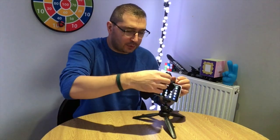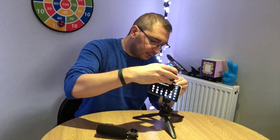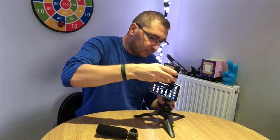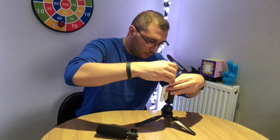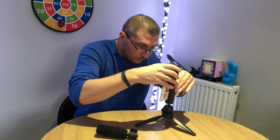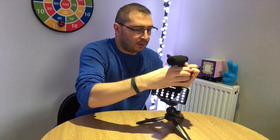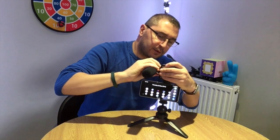Okay, so now we have to put, I believe, the microphone. No, we have to put the lights first. Okay, this is not very easy. Oh, I need to switch this. Okay. And last but not least, we have to put the microphone on the top. Or you can put the microphone on the side. I'll put it on the side. So yeah, this is the set.